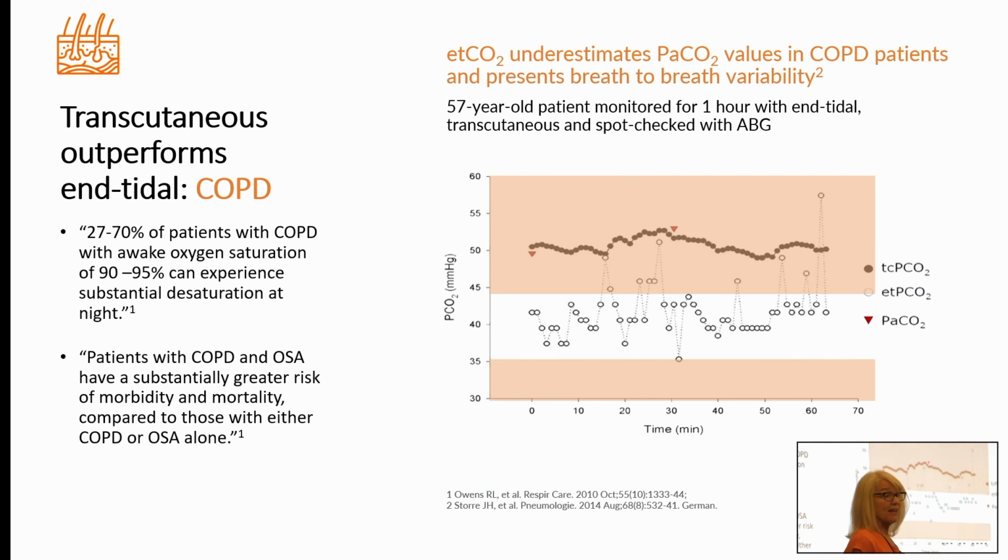So if we focus on the end-tidal measurement, you're going to assume that this patient's CO2 is normal most of the time. But if we look at the transcutaneous values and the arterial blood gas values, we see that this patient was actually outside of what we would consider a desirable CO2 range for the whole tracing. Now, I know this is just one patient and a 1-hour tracing, but the point remains that you do get an underestimate of your CO2. You're going to get good correlation with your transcutaneous value and your arterial CO2.